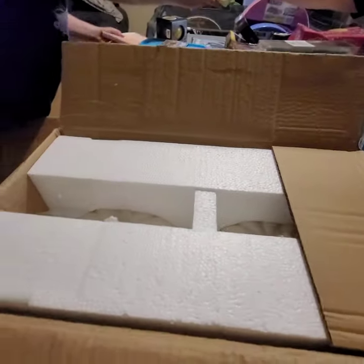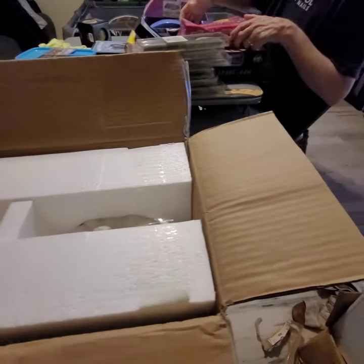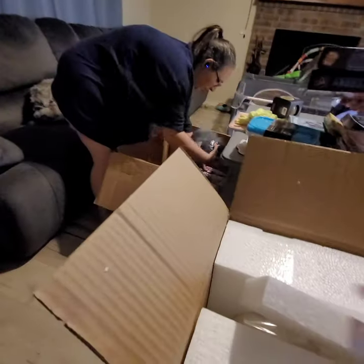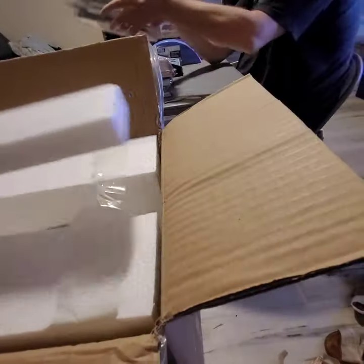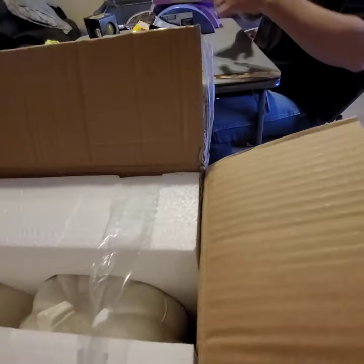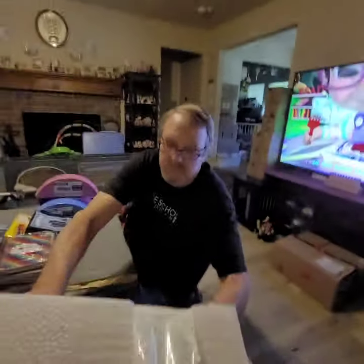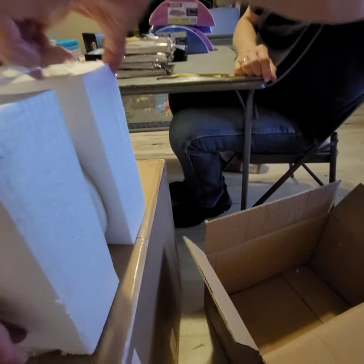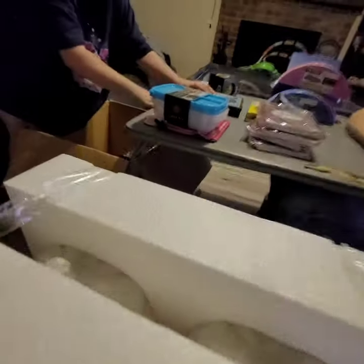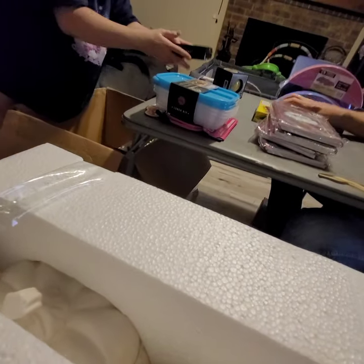I went ahead and decided to open up these little boxes before I got to the other big box. Peer pressure — Mike said to do it! It's kind of difficult with one hand and no scissors. The crafter has no scissors. I don't know what this is, but it must be something that comes together because otherwise it wouldn't be packaged like this. Looks like cookie pie or pumpkin.